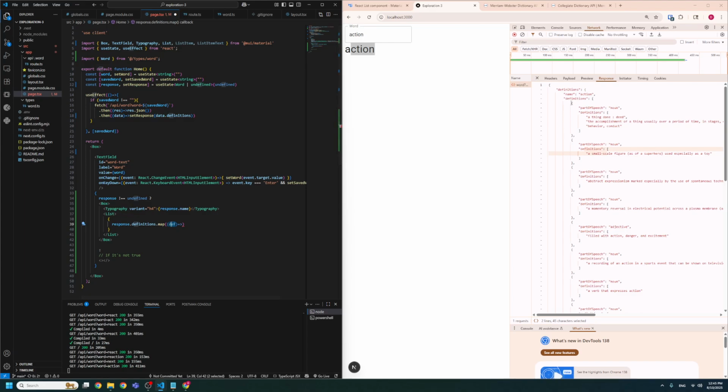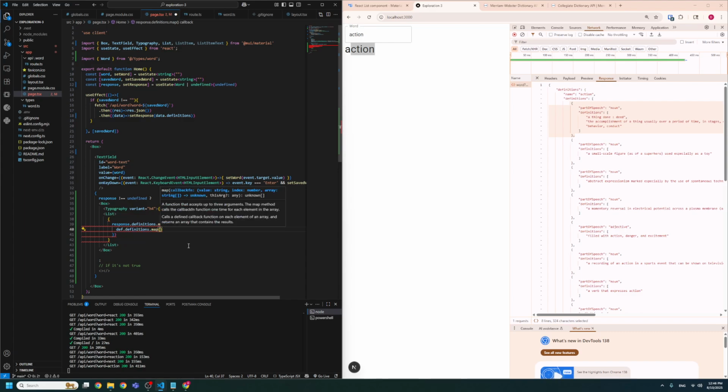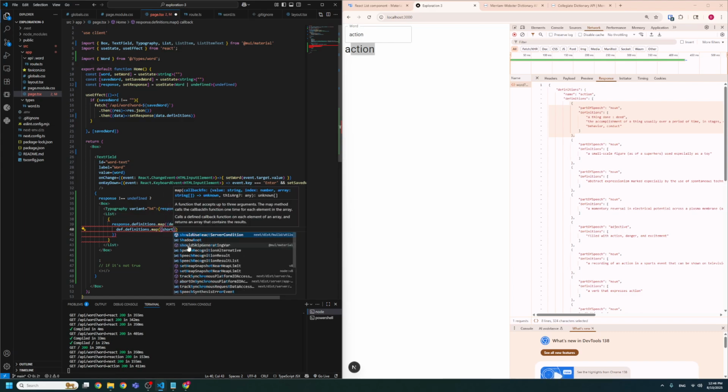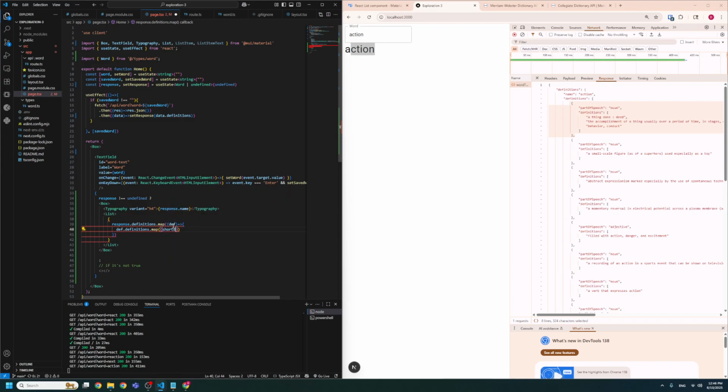So this represents this singular entry here. So we need to get the def.definitions. So I believe we can do this: def.definitions.map. And then short def or something. Actually, what we should do is call this outer one definition and call this internal one def.